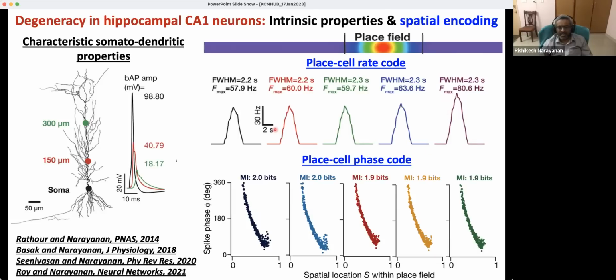There's a firing rate, and if you look at the kind of ion channel combinations that give you this outcome, they are very, very different. The same thing holds for the phase code as well. This is phase precision, with space on the x-axis and the phase of action potential firing with reference to the theta frequency oscillation on the y-axis. Very similar phase code, but if you look at the models that yielded this outcome, they're very different in terms of the set of ion channels that contributed to it.